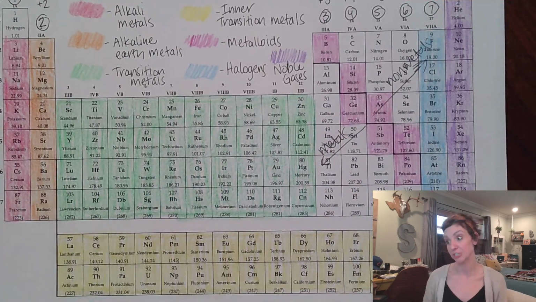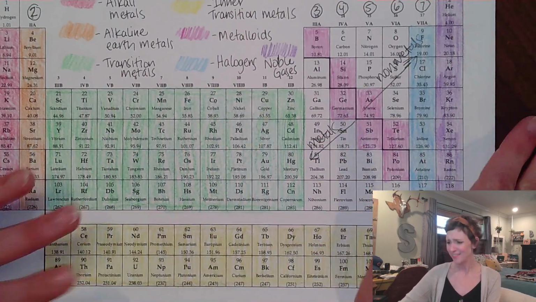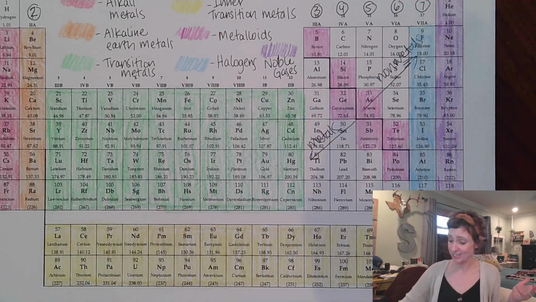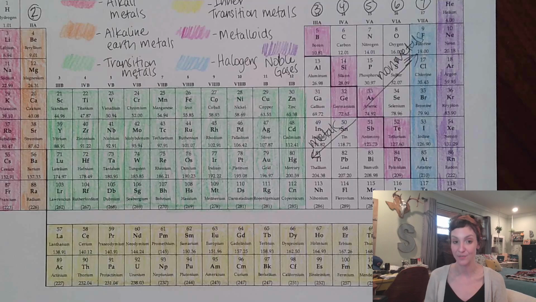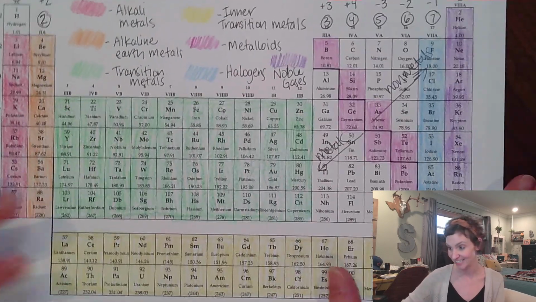Now, you will notice that there are some parts of the periodic table that do not have any labels on them, and you were like, well, what am I supposed to do? What are these metals called? They are post-transition metals, I've heard it be called. They are other metals. Same thing over here. These are other non-metals. They're just not in a perfect little box where we will study them collectively as a group like our other groups that we've been coloring here today.